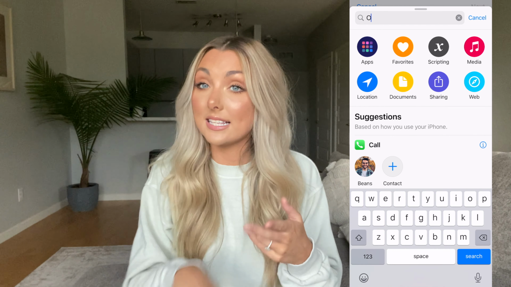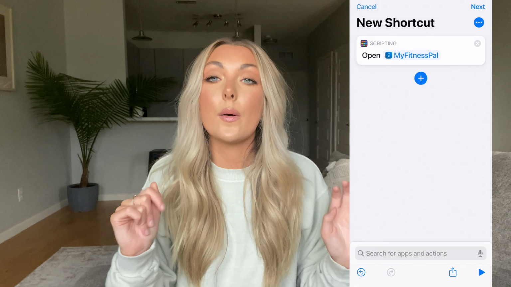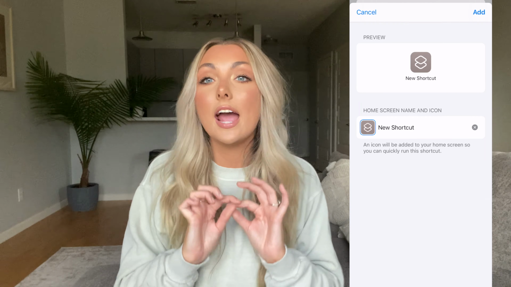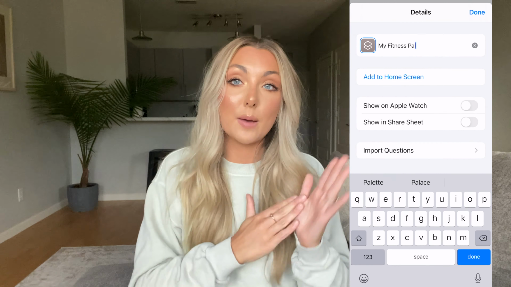Okay, amazing. Moving along here, let's make another app. Let's stick with our little health theme, and let's do a MyFitnessPal app. So what are you gonna do? You're gonna go into shortcuts, plus sign, name it, color code it like you want. So I'm just gonna name it MyFitnessPal, and go ahead and change your folder color if you're a freak like me and want them all to match. And then hit add to home screen. After you do that, you name it again, select your photo, and you're good to go. So it's really super easy. It's just tedious when you want to do a bunch of pages worth.